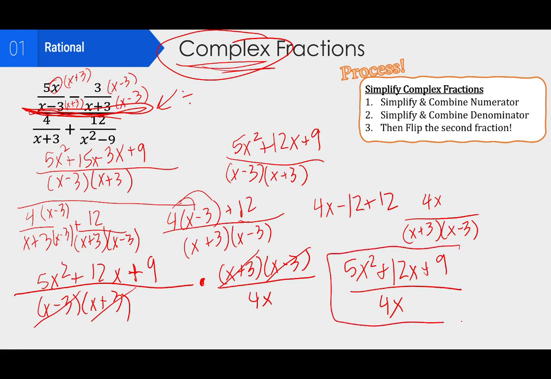That works too. Okay, for these ones, they look scary, so I hope your students know, yeah, it looks a little overwhelming. But just take it one piece at a time. Simplify the top, simplify the bottom, and then make sure you flip the second fraction so you can multiply them. That's the basics of rational expressions. Go ahead and watch the next video about radical ones.